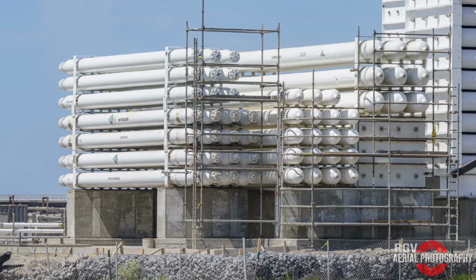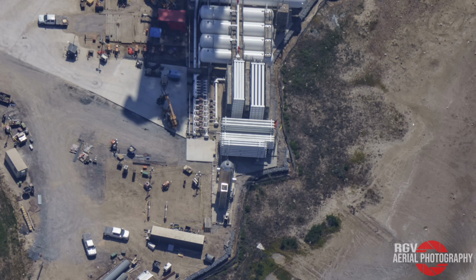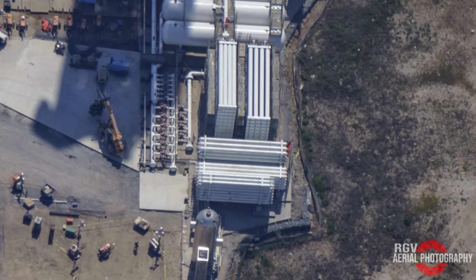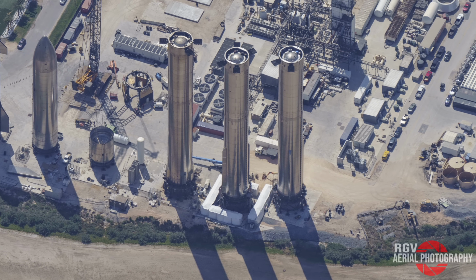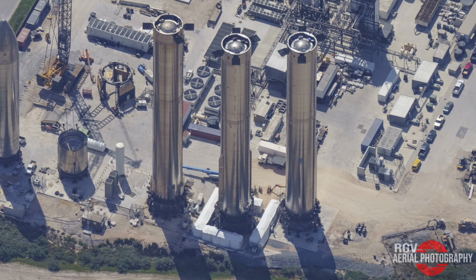As you may have noticed, SpaceX is in the process of installing 65 additional high-pressure gas tanks adjacent to the original group of 76. I believe the reason for the extra tanks is partially related to the fact that there will soon be another large water tank added in this area. This should also future-proof the design to make sure that when Booster 10 or 11 begins to use the upgraded Raptor 3s with higher thrust output, they're able to increase the output from the showerhead as needed.